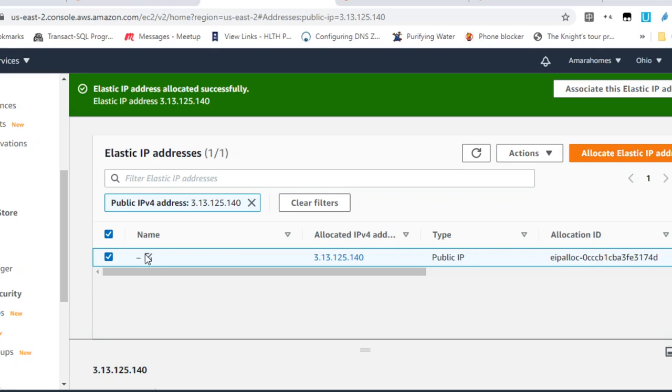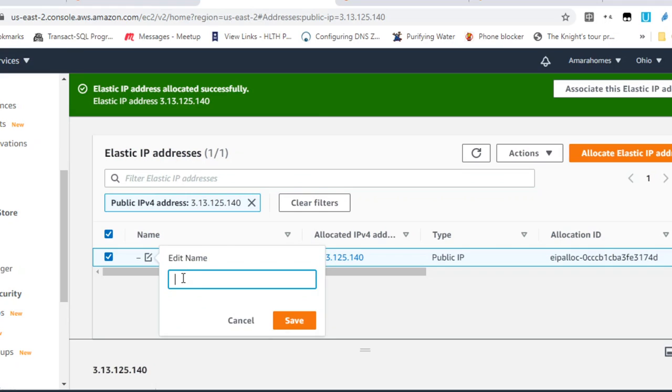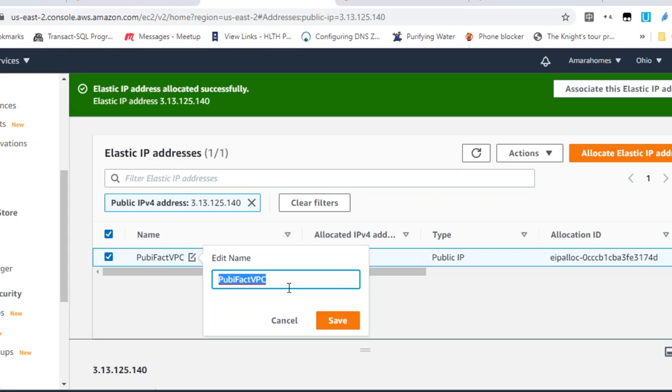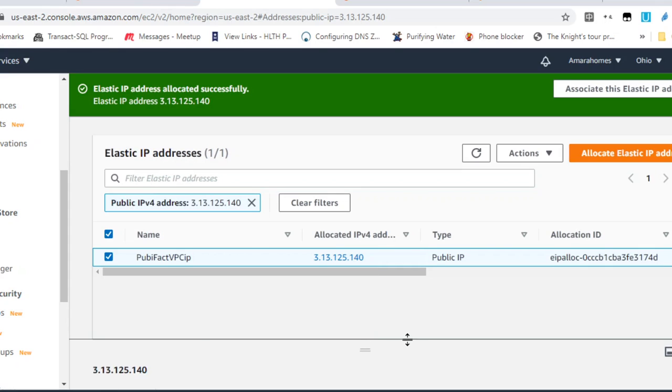But we know what we want to do with this IP address. So it's not wrong if I name it already, because I know I want to associate it to that server anyway. So I name it that, but I'm just going to put IP at the end of it, so they know it's the IP address for the server of the same name. All right? Are you there? Can you still see me?